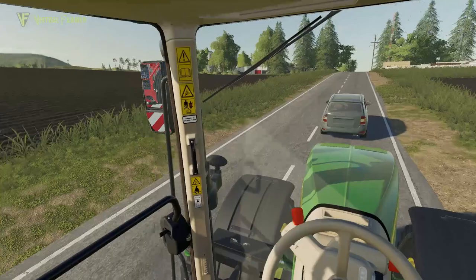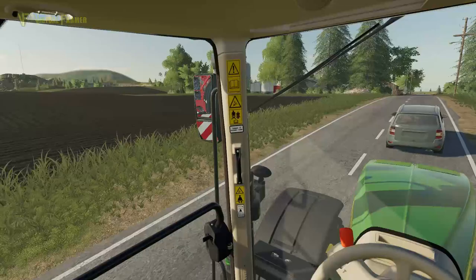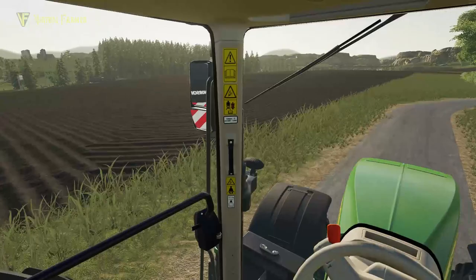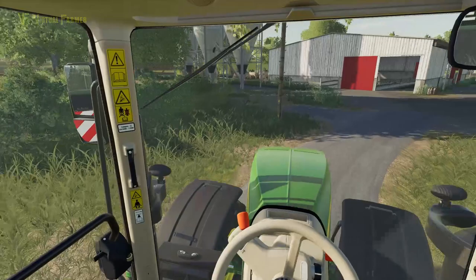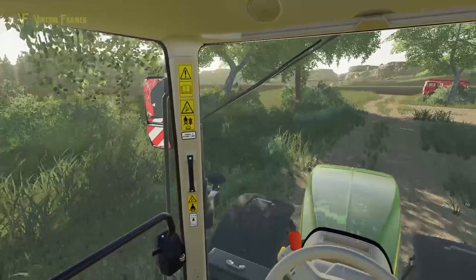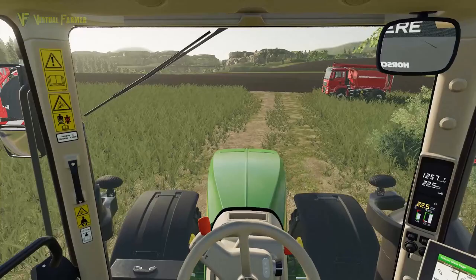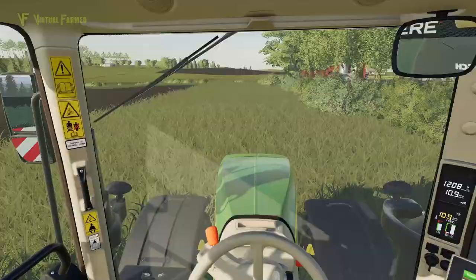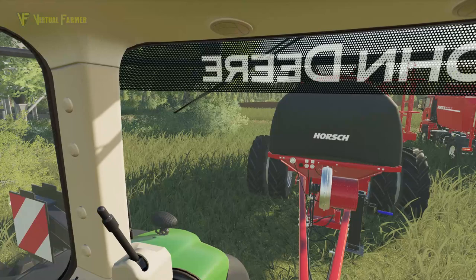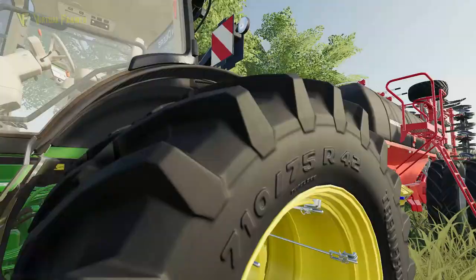Almost back at the farm now, and this is the field we're going to be doing today. We don't actually need direct seed for this field because we got it plowed, but it will help break up the furrows quite nicely. Now the reason why we've gone for this seeder, despite the fact that we do still have a seeder in there which is also a direct seeder, is because of the increase in the size of our fields. That seeder we've got in there is already sorted, and here's our Horsch loading wagon and our MAN truck that it's mounted to.